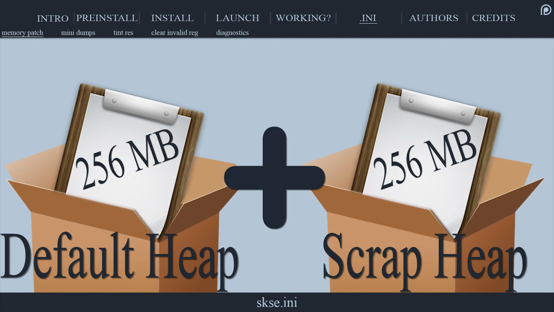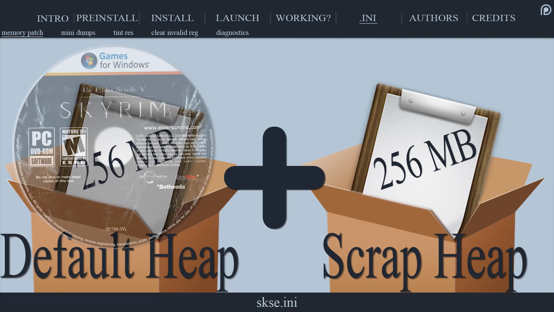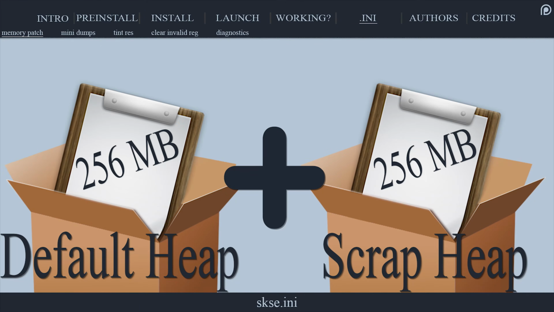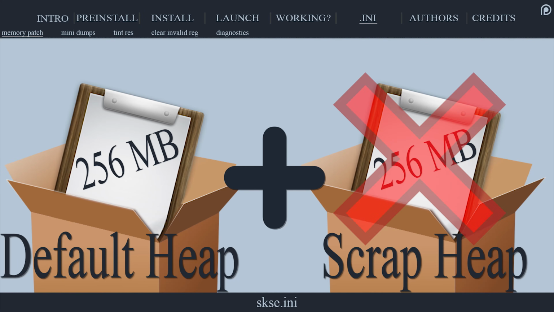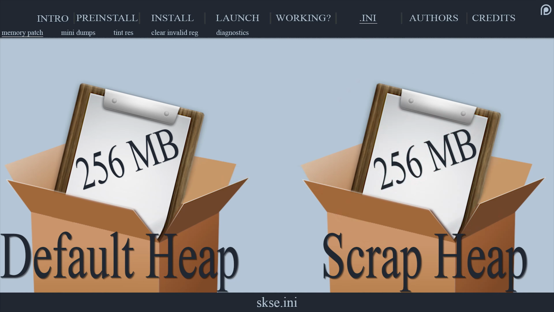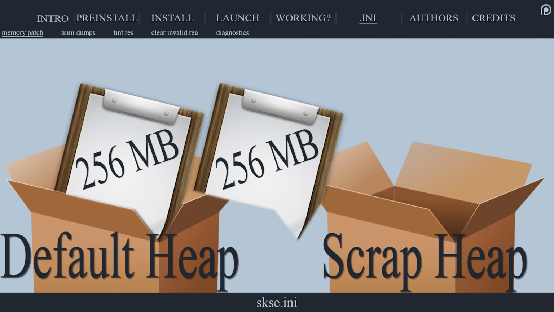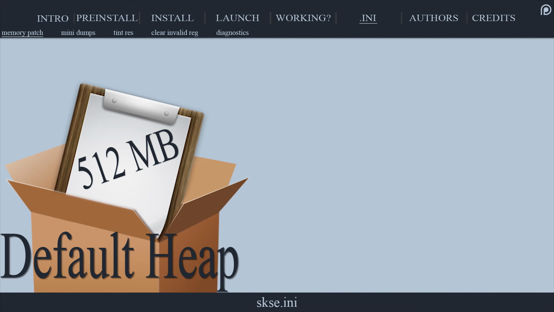However, being that Skyrim's scrap heap allocation is unstable, filling up the default heap block will simply crash or freeze Skyrim without ever being able to utilize any of the scrap heap memory. To avoid the unstable scrap heap memory block, but still be able to utilize the intended 512 megabytes, Shesin created the Skyrim memory patch to assign an additional amount of memory to the default heap block right from the game's startup using the Skyrim script extender.